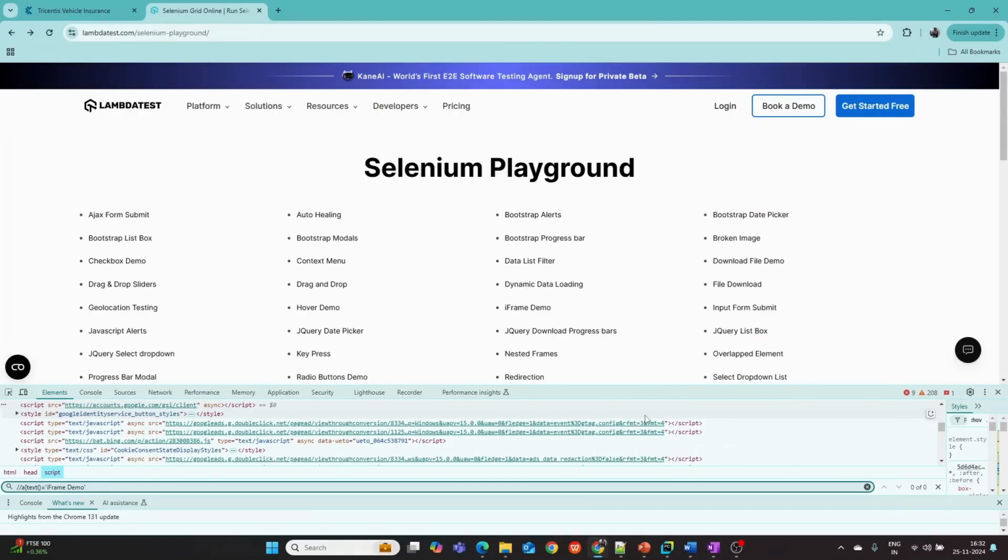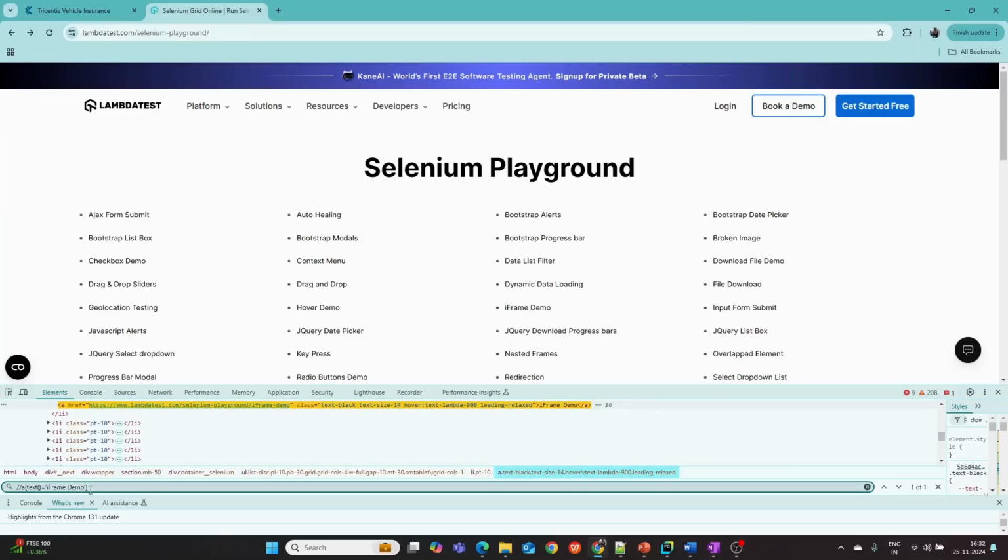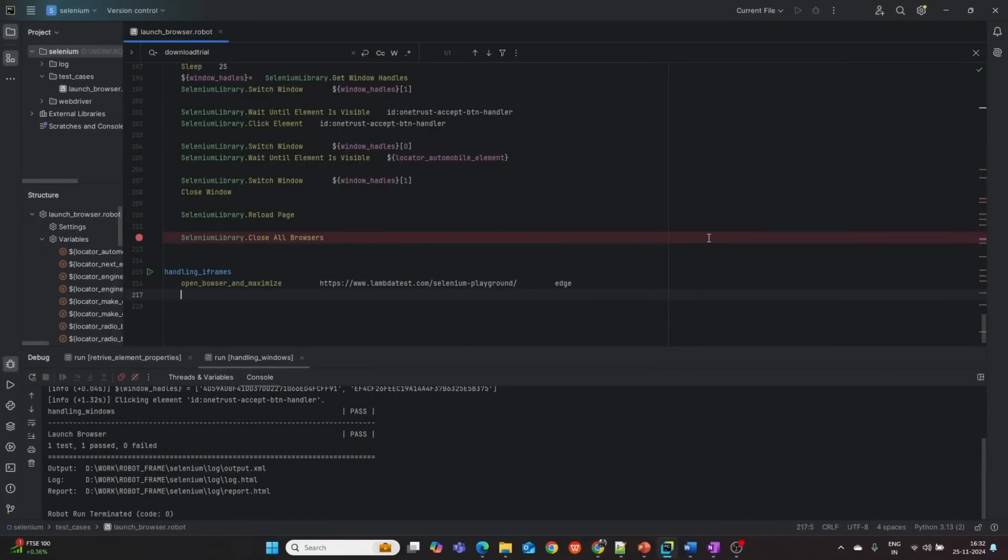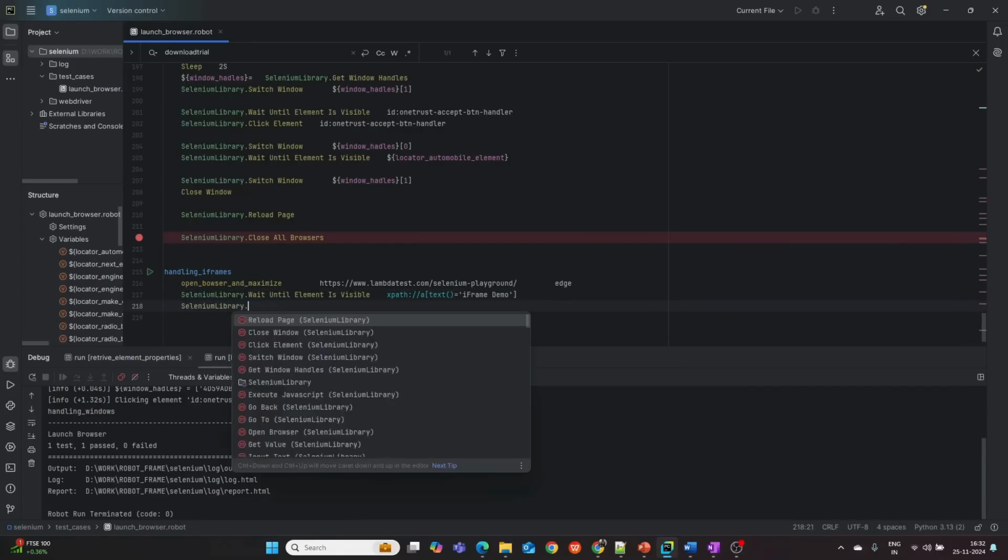Let me see how many occurrences are there. If there is one occurrence, then we can use this, but it is not a good way of locating the element. So this is with the XPath, and wait until the element is visible. Once that is done, I will be performing a click operation, click element.